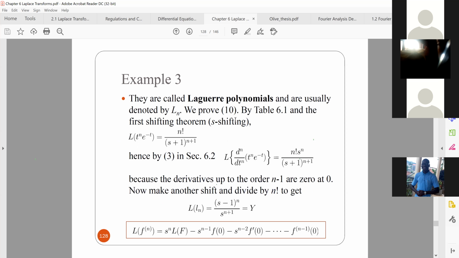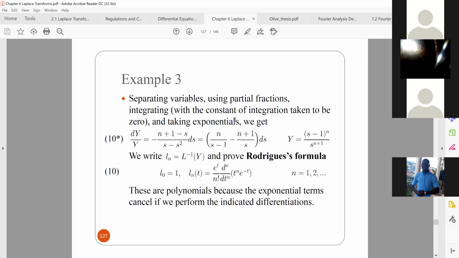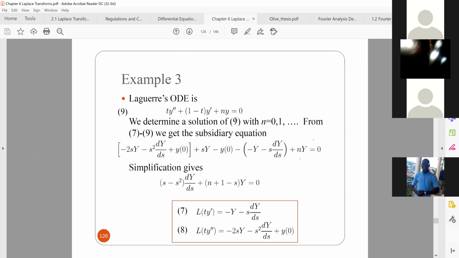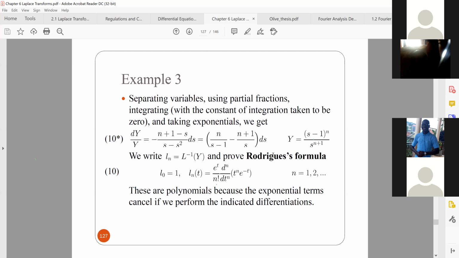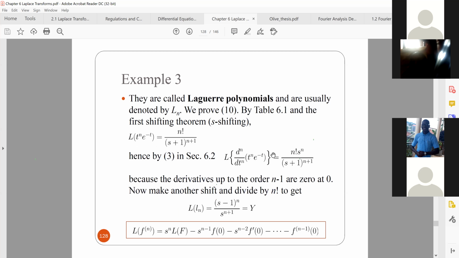Please ignore this slide, slide 128, it isn't important. What I wanted to show you here was that you can simplify this. It's much easier to solve if you use the Laplace transform, then use partial fractions as we've always done, and then do the inverse transform and get the answer.